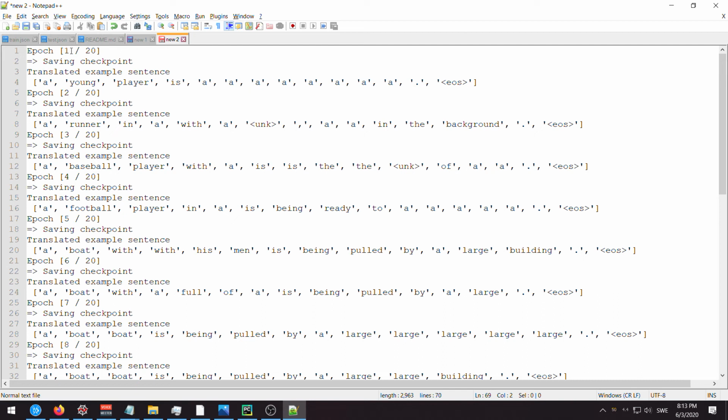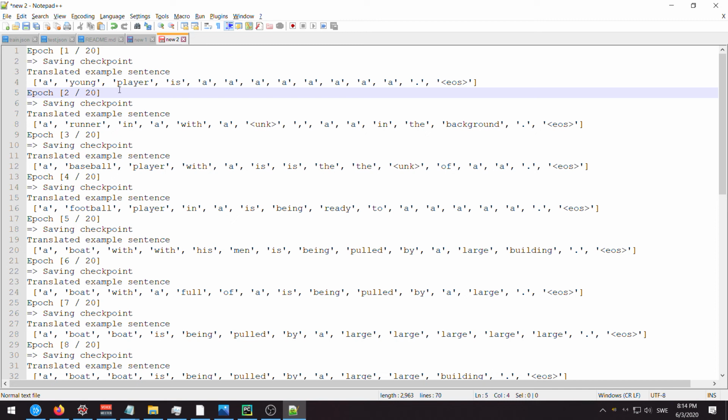On the first epoch, there's another epoch that I forgot to copy, and that was essentially just random words. This one is also random words, but it didn't have the end of sentence token. So I guess this is technically the second epoch.